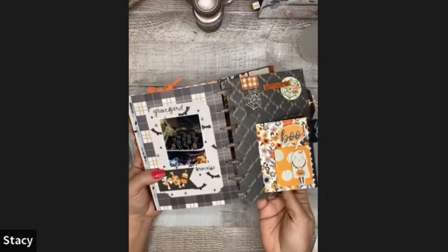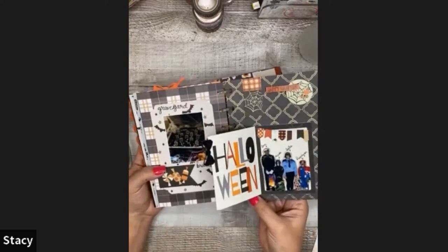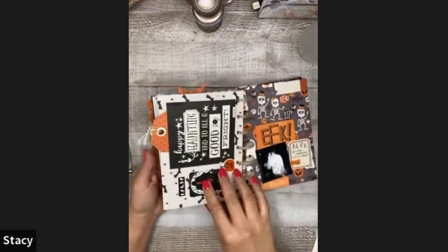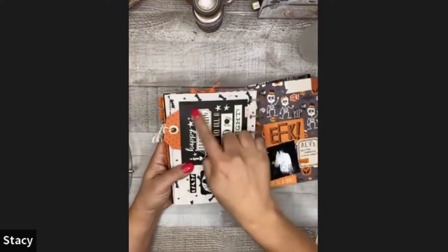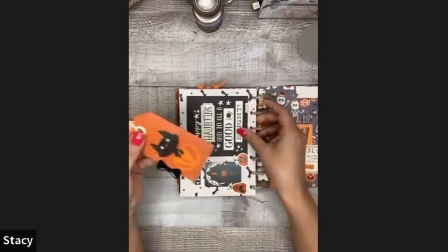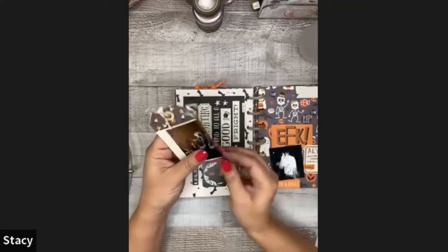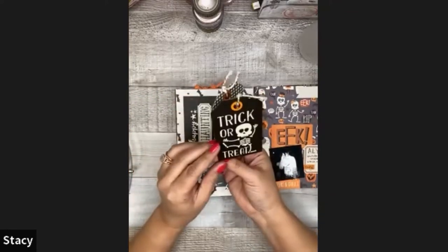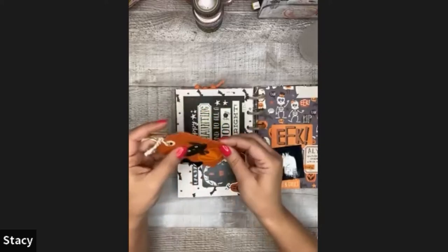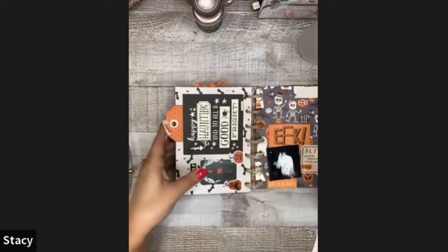And then this one's just a little window, again, a piece of paper that I cut down. This one you can glue on all four sides, although it's coming up a little bit here. And then this is just a tag that I cut and stuck a picture in. Folded it over and stuck it in the pocket.